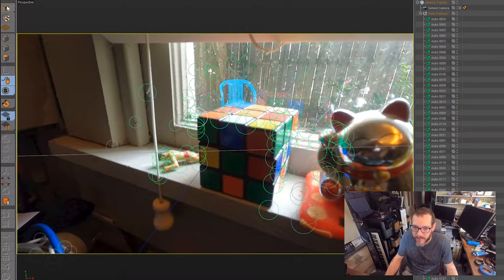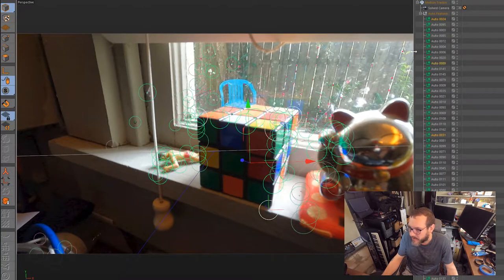Oh, it's because I'm not in object mode. All right. Now I can select all these things. And I think this isn't quite on the corner, but it's close enough. I can see how they have these. If you just drag them all to the top, then you can sort of put them all together.